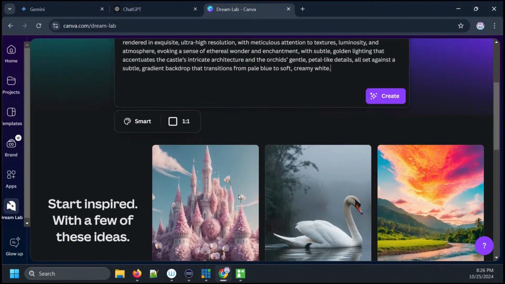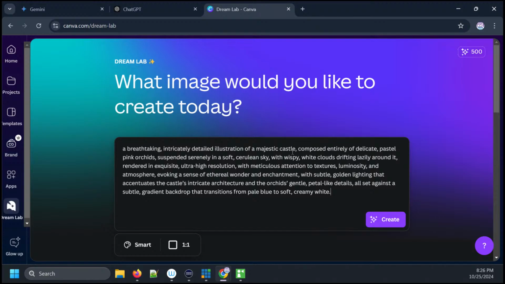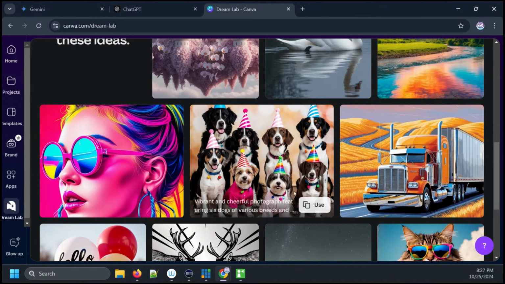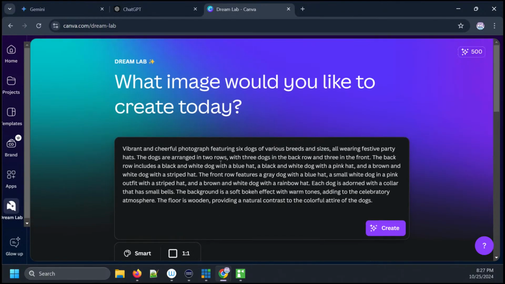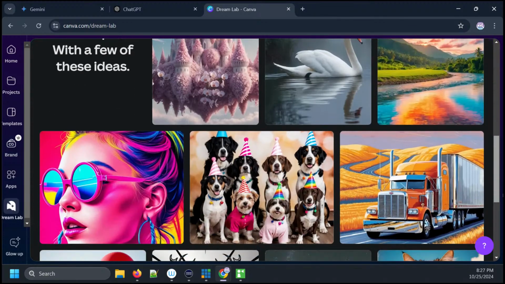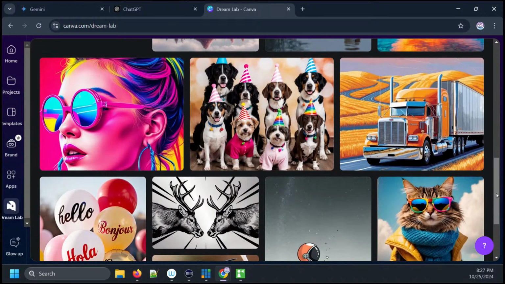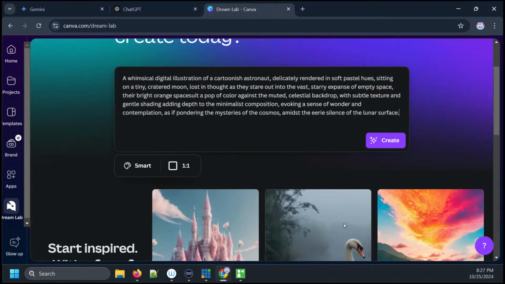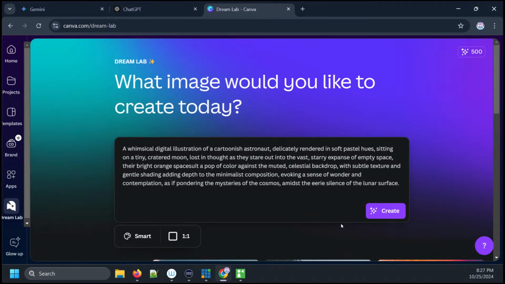A fantasy thing. So you can look here and see what the prompt was that generated that, and then adjust it to what you want. Or if you're just looking for ideas, you can try different ones. Like this one, right? So you've got all these different combinations here. So by all means, go ahead and make use of what they've given you here so that you can get the look and feel that you are shooting for.